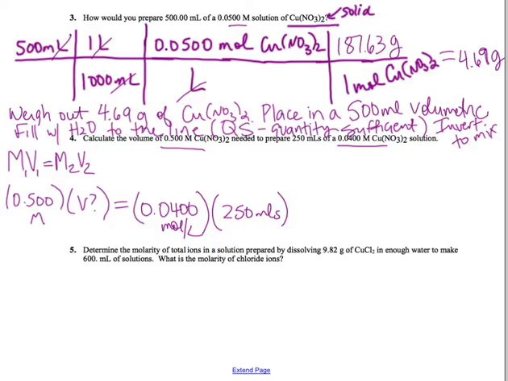This is just a proportion. This is not a unit cancellation situation. Whatever volume I put here is the unit of volume I'm going to get out here. Why do mils not work in the previous problem? We didn't leave them mils. Exactly, because mathematically that molarity we were using to calculate was actually in liters, so we had to convert for unit cancellation. But in this one, we're going to figure out what is the volume we need. So it's 0.04 times 250 divided by 0.5.